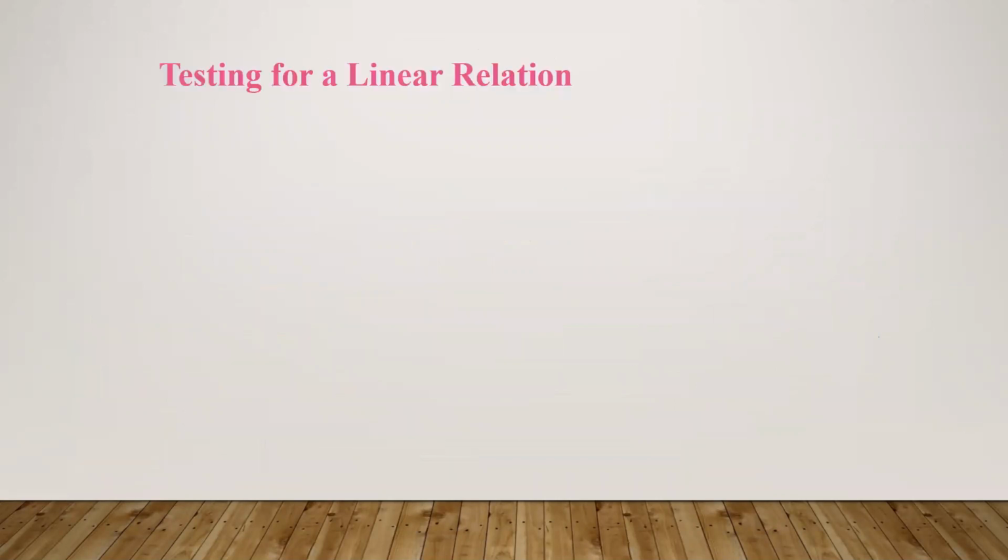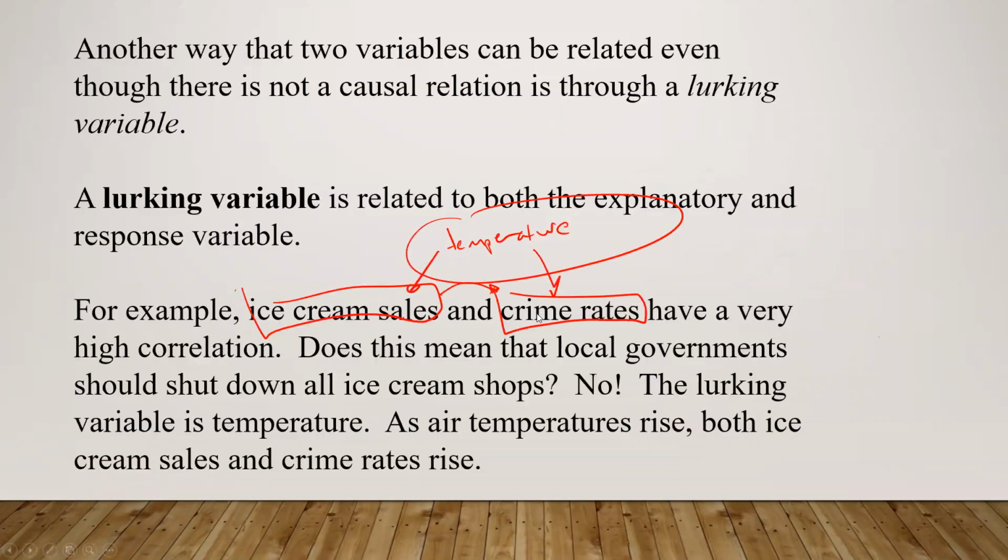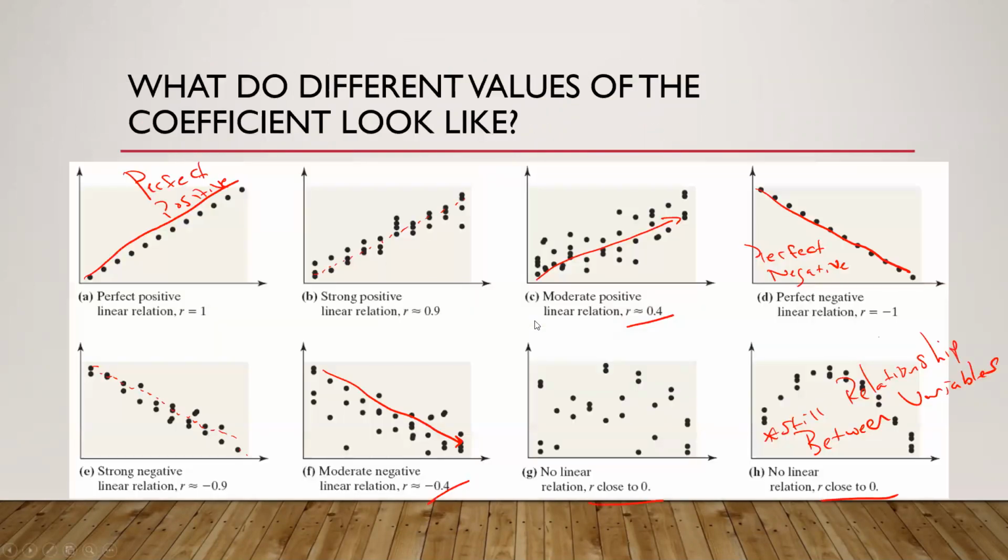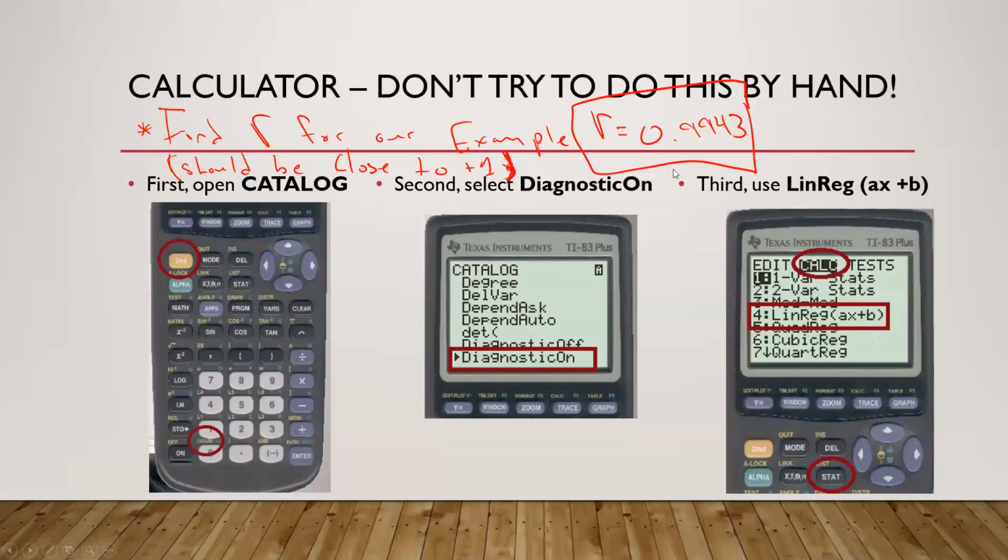Okay, last thing I want to talk about, then we'll take a quick break, is how you actually know there's a linear relationship for sure. Let's go back to our first example here. The R value was close to 1, so for sure there was a positive linear relationship. But what if it was 0.6, 0.5, 0.4? What's the cutoff for saying the value is not high enough to say there's a linear relationship?